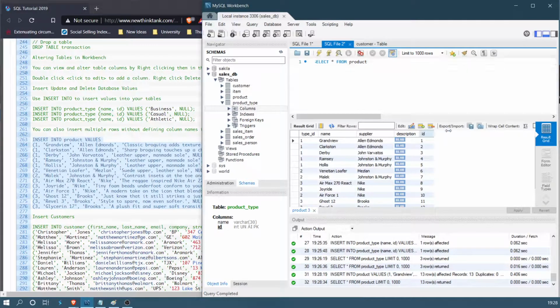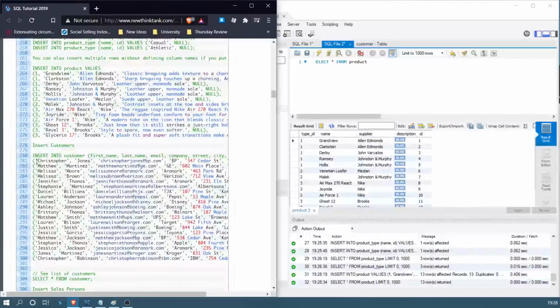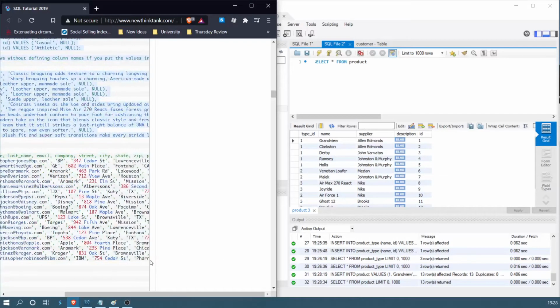Now I'm going to do the same thing for our customer information. And I actually auto-generated all this stuff using a Python script, which is also in the description if you want to go and get that, if you want to generate all these different pieces. Or like I said, I have all these commands inside of here.